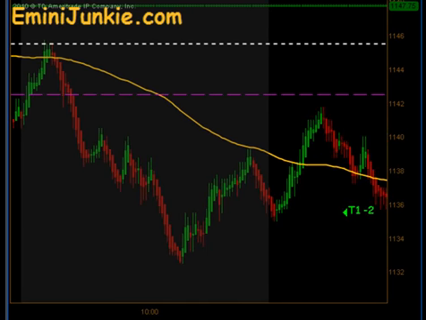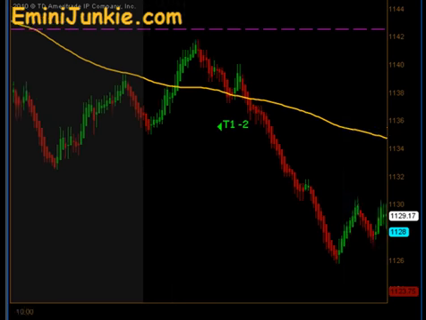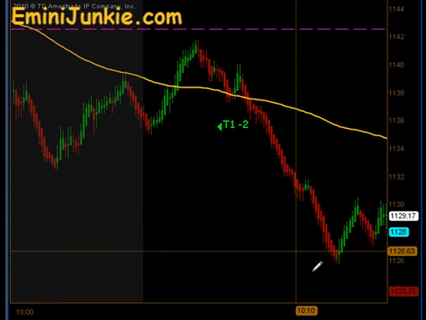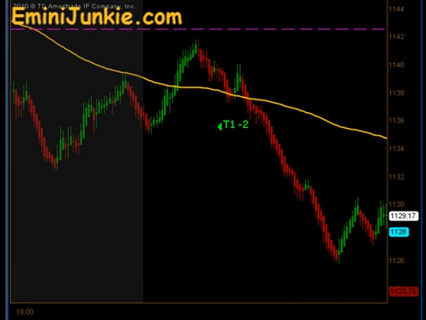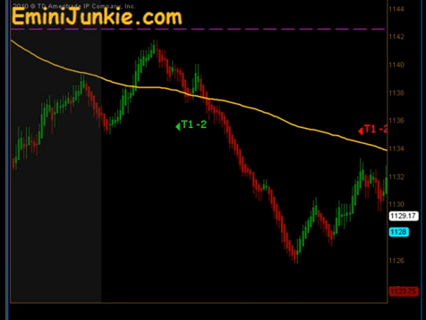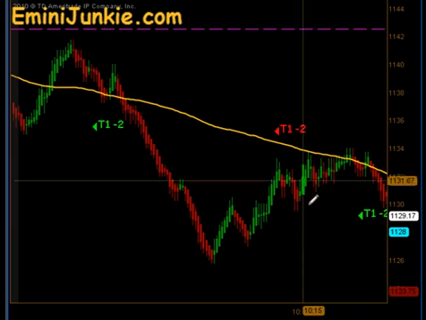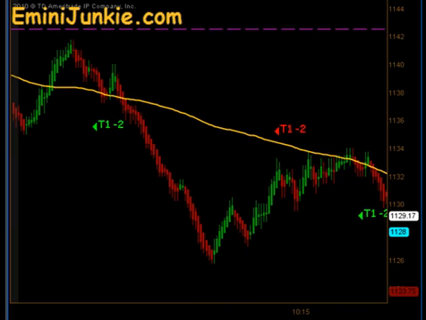And then we got into a real period of back and forth action, where we would get signals, we would get our first target, and we wouldn't get follow through. I believe there were 5 trades in a row here that were T1 minus 2, meaning the volatility was such we'd easily get our first contract, but we wouldn't pop up to the swing highs there and get our secondary. And all these moves were 10 points wide on these swings these last few days. So our target profits are actually a little narrower than normal.